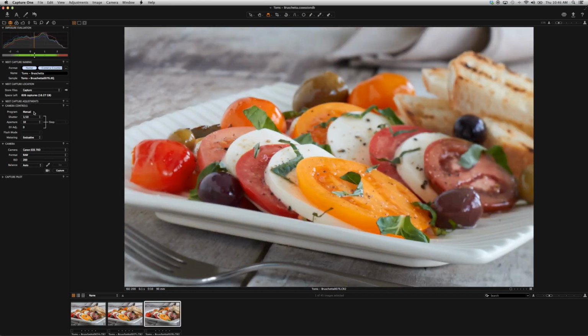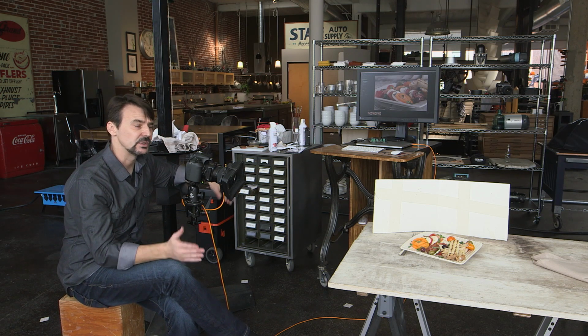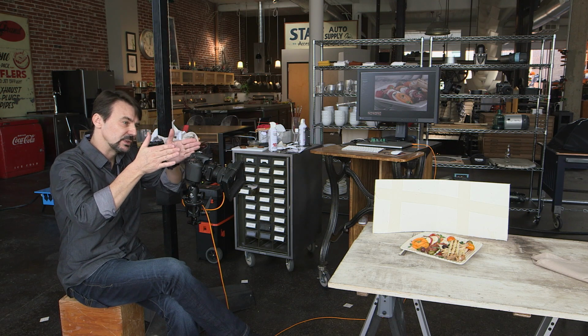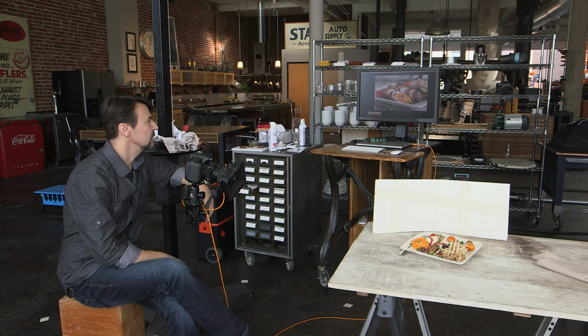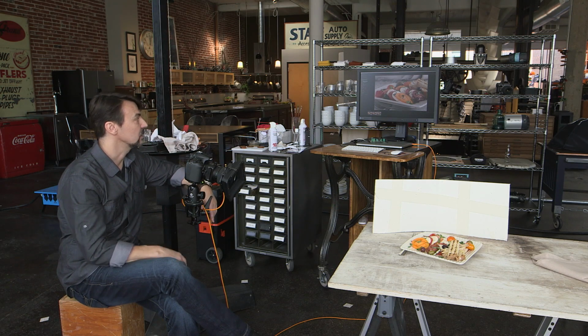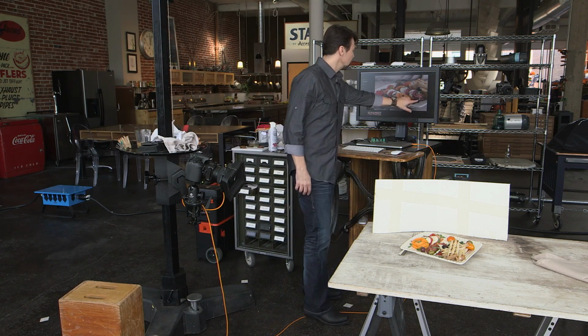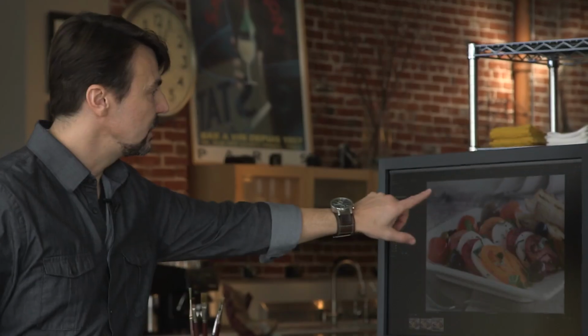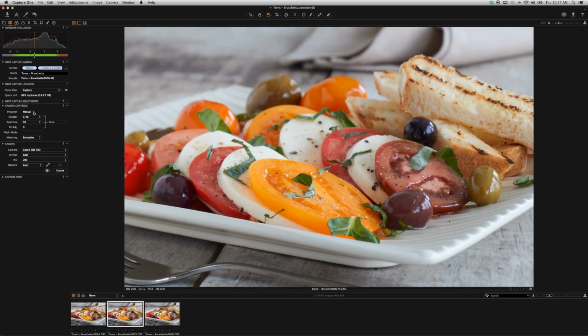So a couple of things happen. Number one, the perspective of the shot actually changes because the lens, as it changes its position, is seeing something a little bit different. So that's something that you have to get used to, because now I would want to probably rotate my camera a little bit. But let's take a really quick look. I actually kind of like this. I think this is nice. It's bringing my focal plane right across here. It's throwing the stuff in back out of focus a little bit more compared to this, and I like it. In fact, the other thing I like is it's kind of making the toast and stuff in the background a little bit softer. So I'm going to go in that direction.